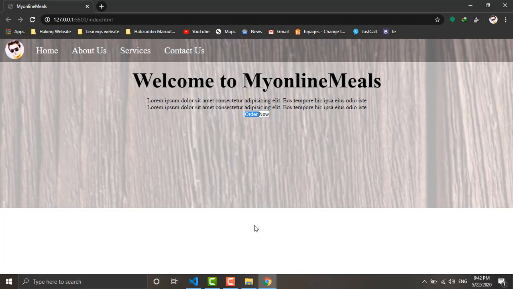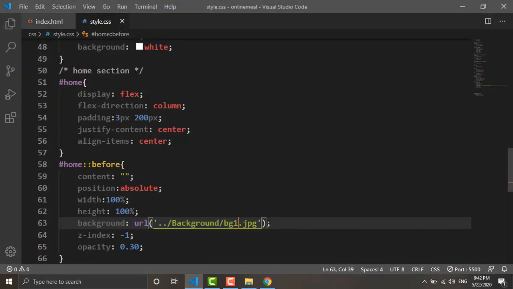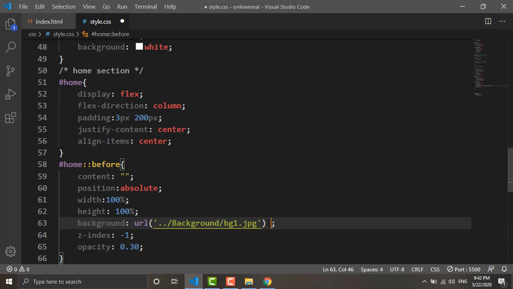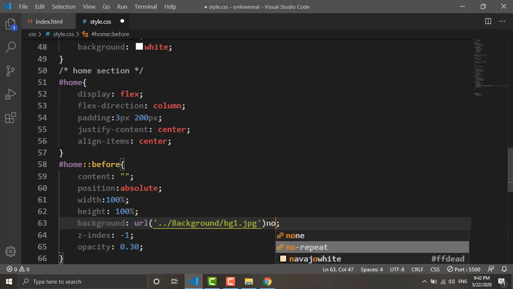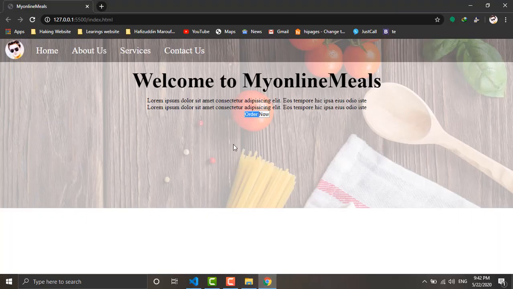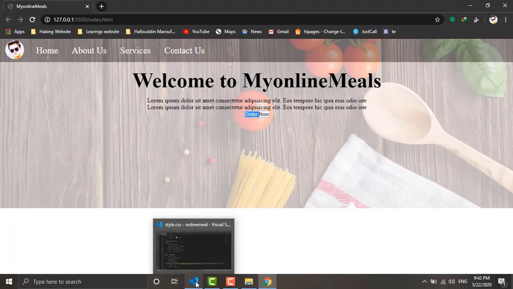So now this background is displayed, and let's say here no-repeat, center and cover. Control S. Let's see now, and you can see it's organized now.